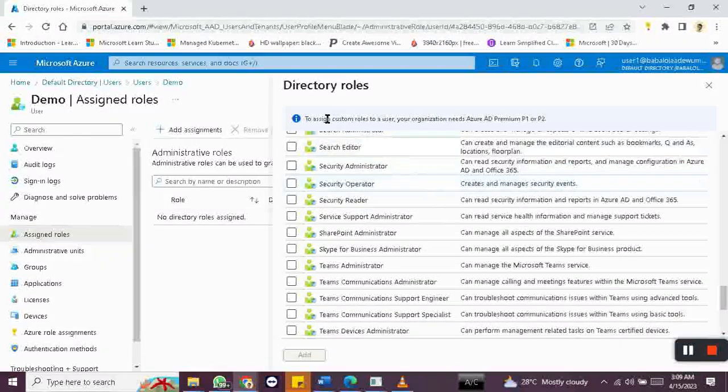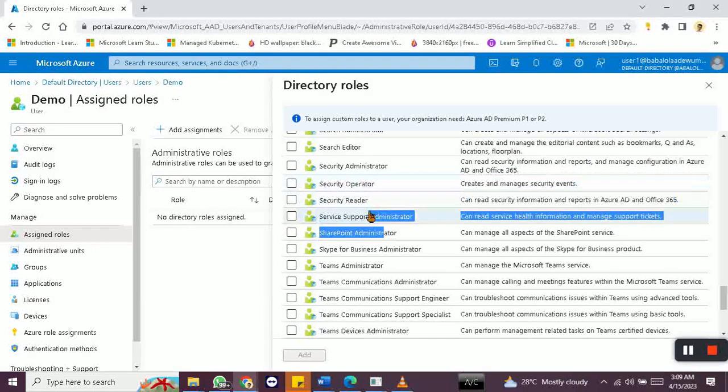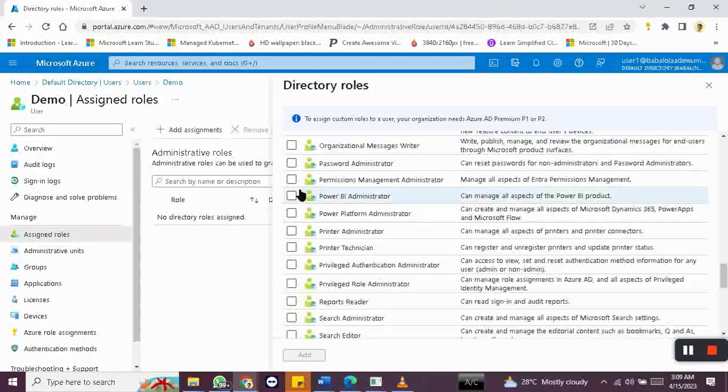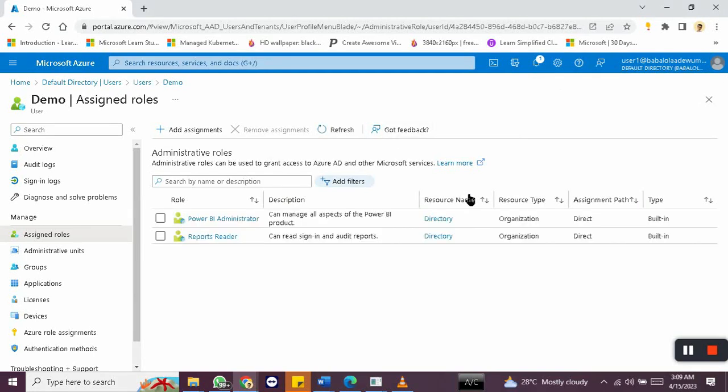Let us go ahead and add and assign a role to this particular user. We would be assigning the Power BI administrator role, and let's also add in a report reader role and add that. This gives the user abilities within the organization. Click on refresh and we should have the roles over there.